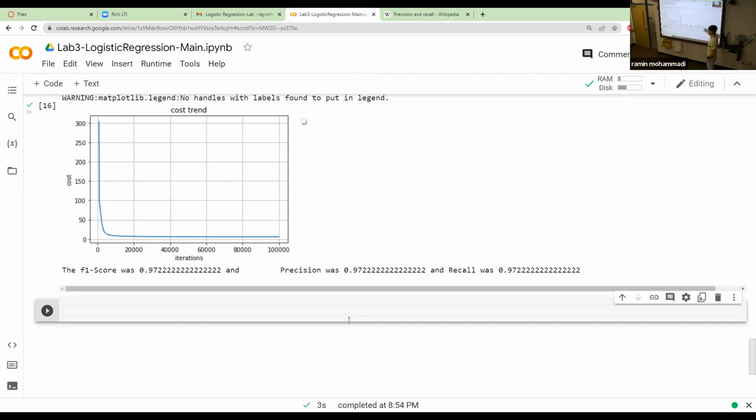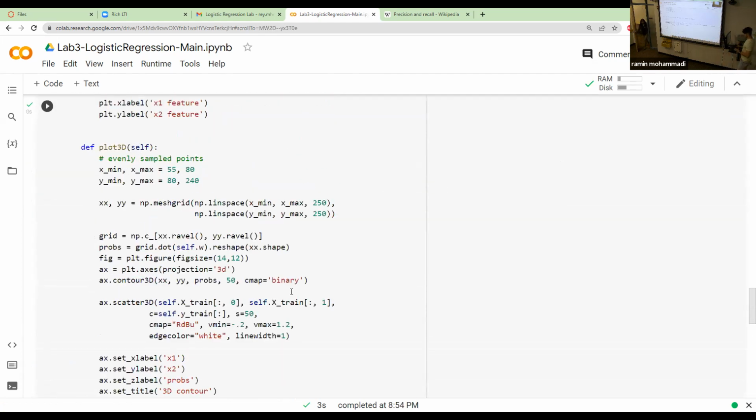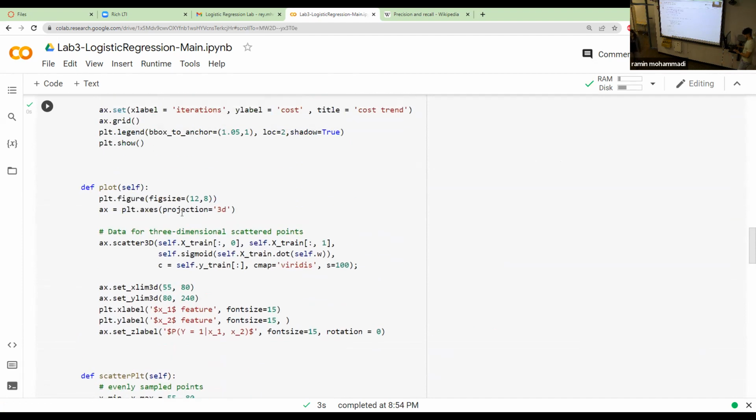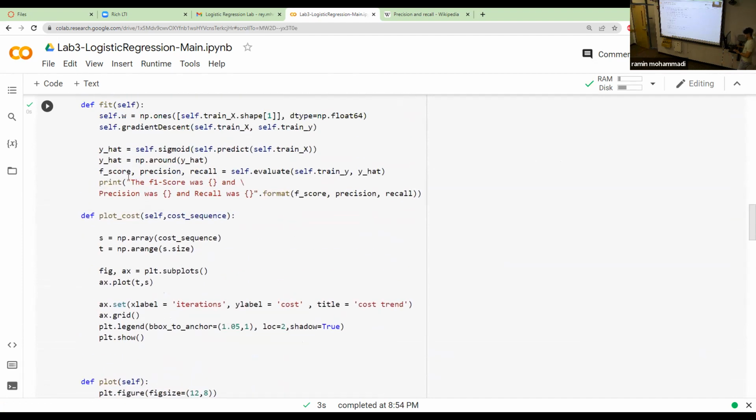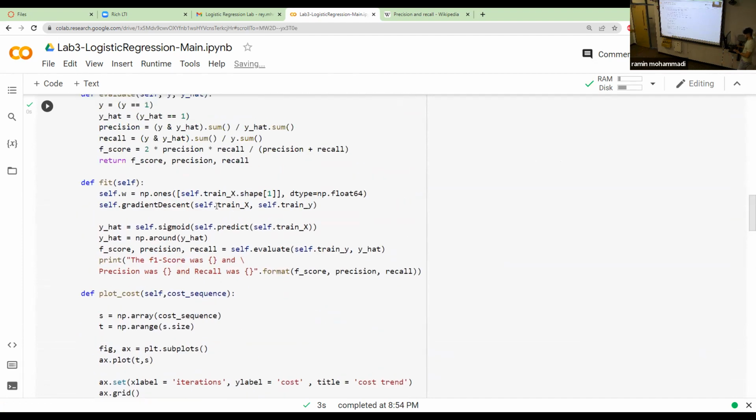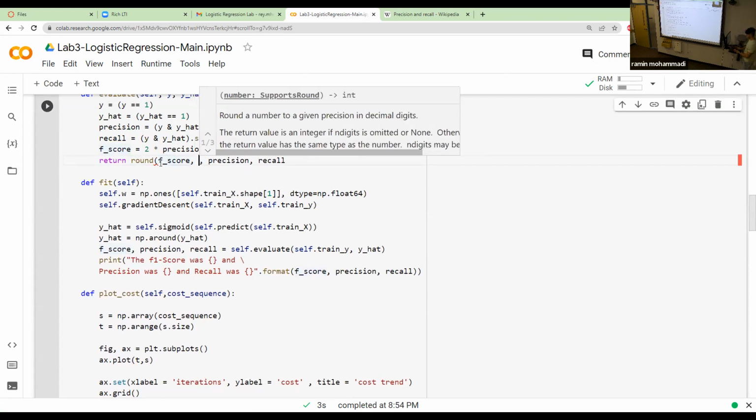So we can also round it, basically np.round those values, maybe that is better. So let's return evaluate. Let's run this one.